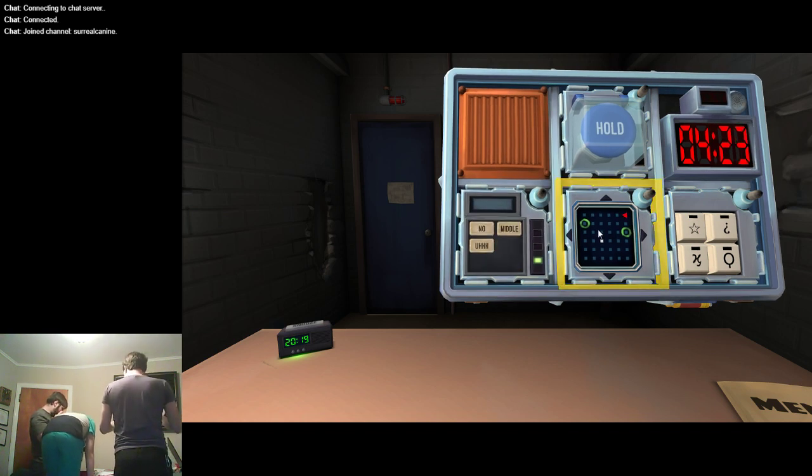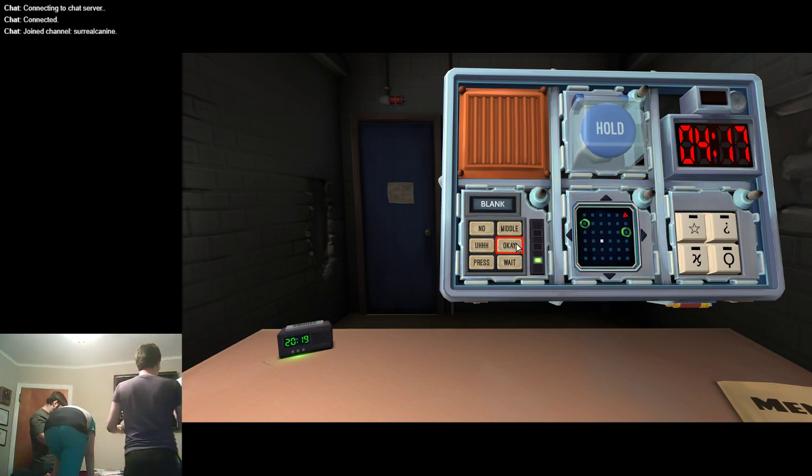All right, the label now reads blank. B as in the word. The word blank. Middle right. Okay, middle right. This is okay, A-Y included. Middle. Okay. No. I got it. Okay. Hold up.